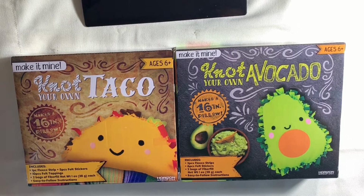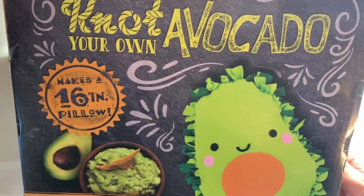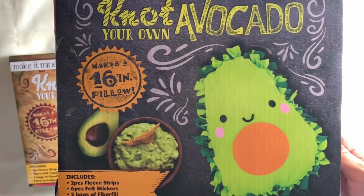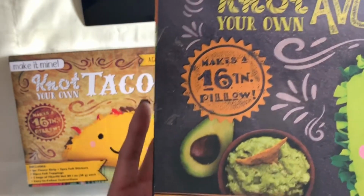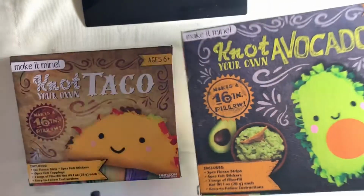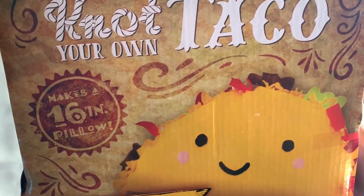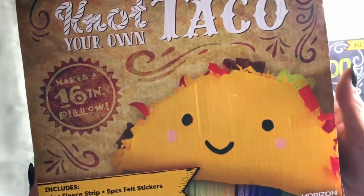For today we're going to be going over these Knot Your Own little pillows. This one is a cute avocado and it's 16 inches long. They kind of get small because you have to add the stuffing and they shrink a little, but these are really cute. And this one is Knot Your Own Taco, and today we're going to be working on the taco. So let's open this one up. Let me show you.